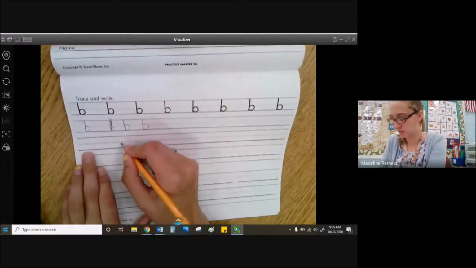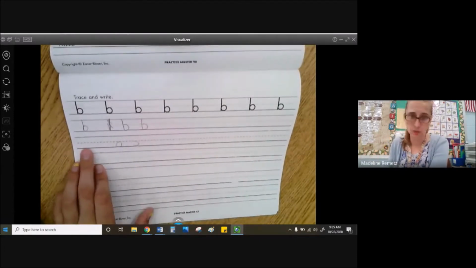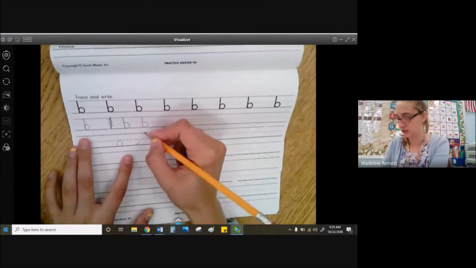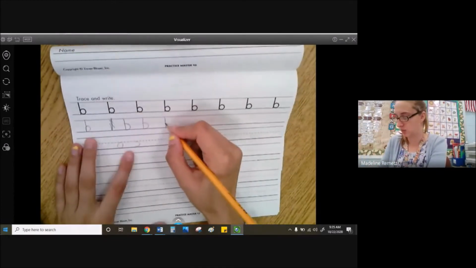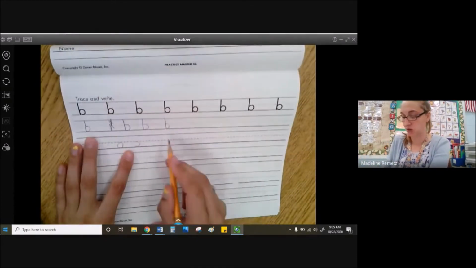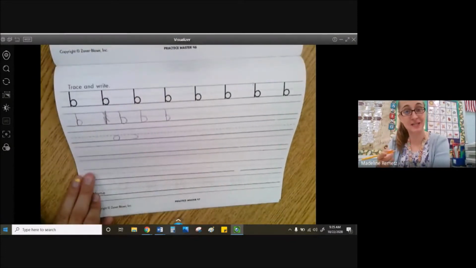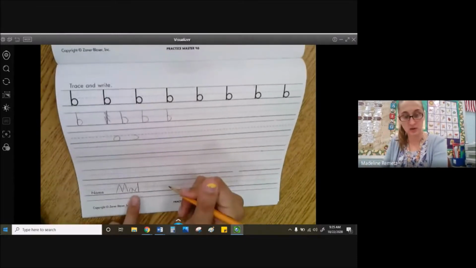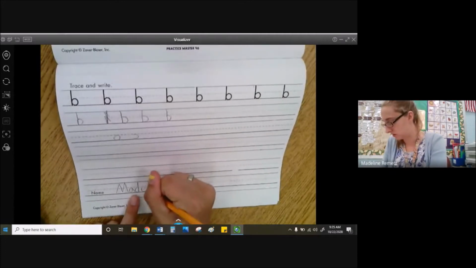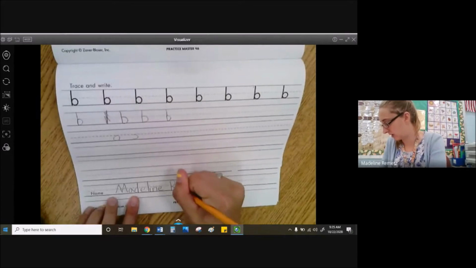Now, like I said, people like to do the circle or people like to do the backwards C, whichever works for you. I personally like to do the backwards C. That way I know exactly how much room I have and how big or small the belly of my B needs to be. Get it? Do you have an uppercase or a lowercase b in your name? I don't. I have a lowercase d, so not to be confused with its cousin b. But if you do, go ahead and circle it.